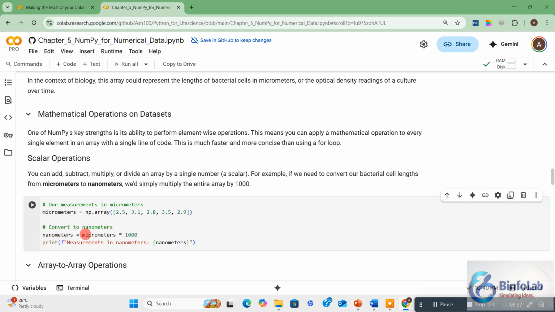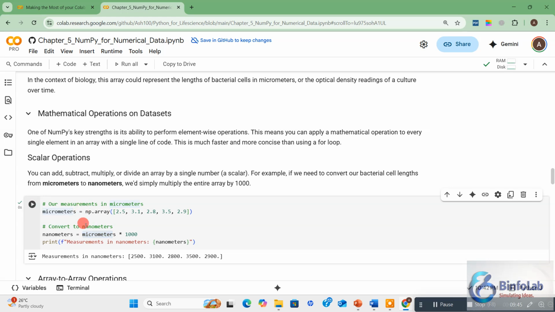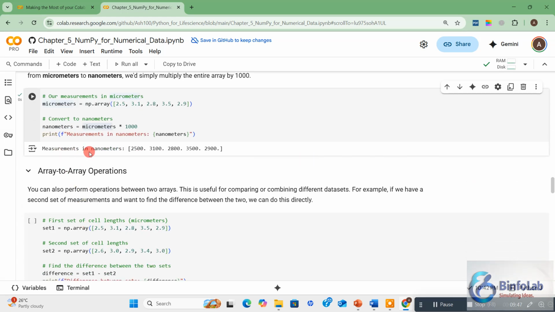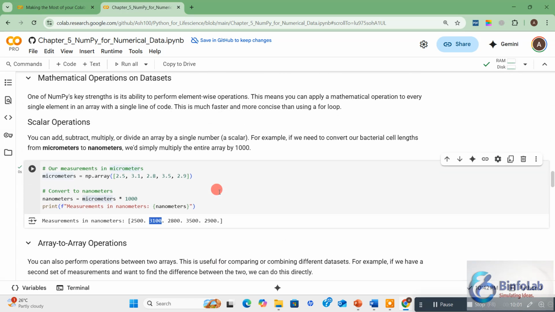Nanometer is equal to micrometer multiplied by 1000, and then we use the print command. You can see the measurements in nanometers: 2500 instead of 2.5, and 3100, and so on.